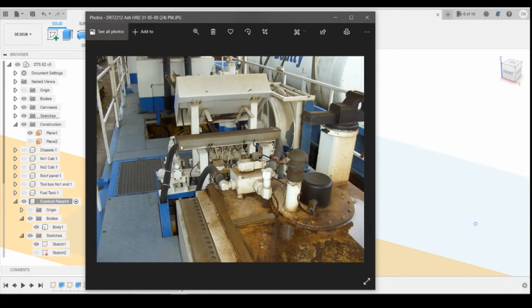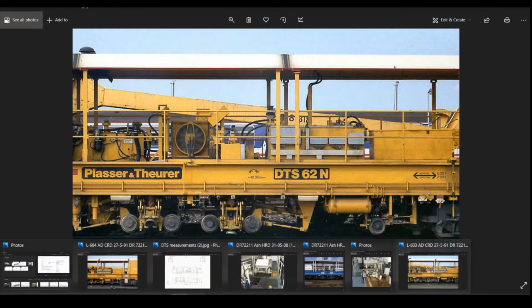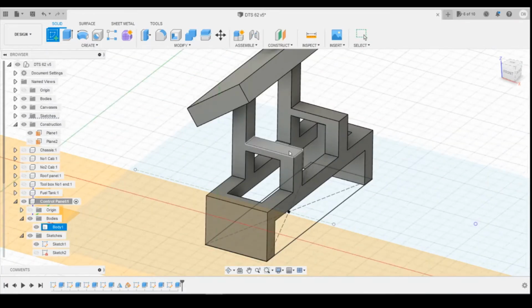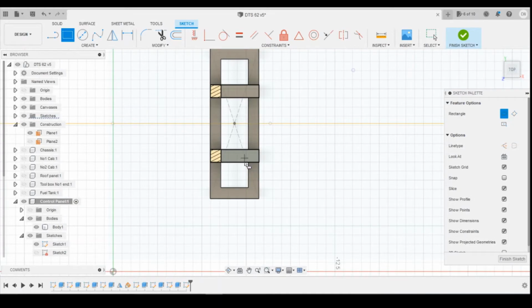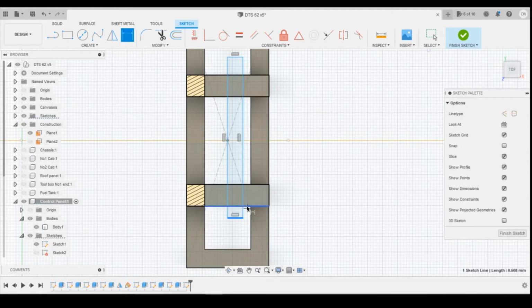Okay, and then we've got this conduit that comes across about halfway along, I think. Looking at that, let's have a look on these pictures. Yeah, about halfway along. Not the clearest on that picture there, probably. This one's a little bit better, you can see it there. So come back into Fusion there, we can draw a sketch off of that surface. It is longer than those legs coming across. You can define distance from that line. I'm going to do 0.4mm.